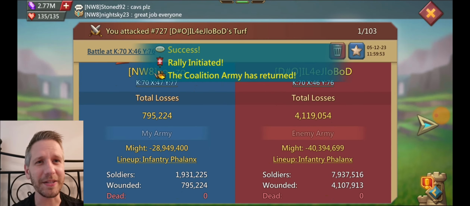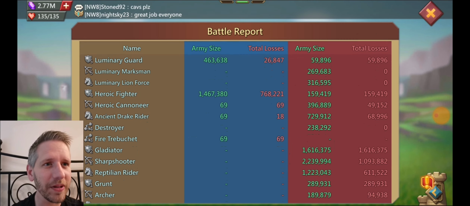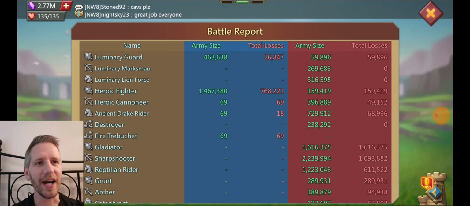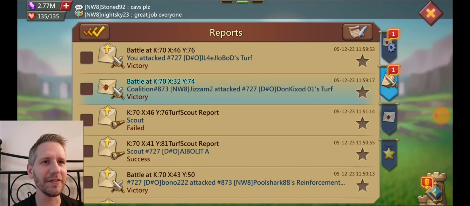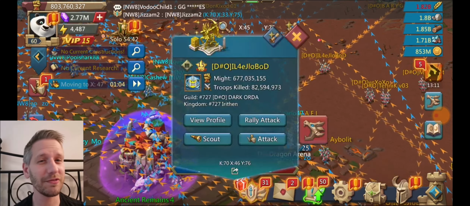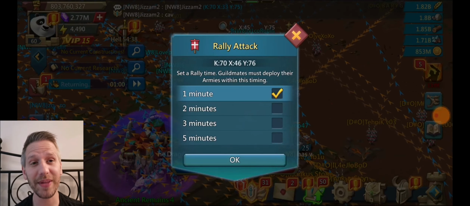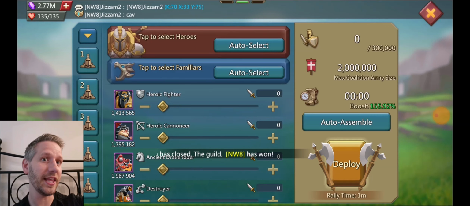And again, I am hitting some cav and some range and some infantry and all that stuff, since he only has 7 million troops. Yeah, you can see here. It was kind of a mix of infantry, range, and cav I hit there. He had about, what was it, like 3.5 million plus troops left after that. So I decided to go in for the last hit.